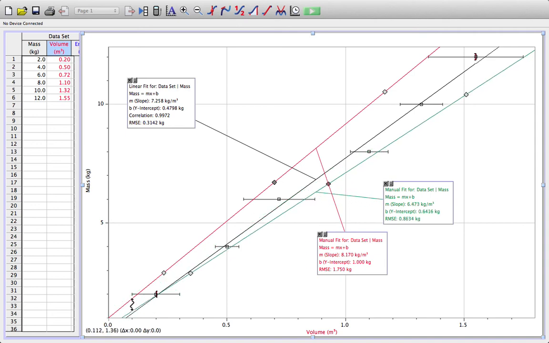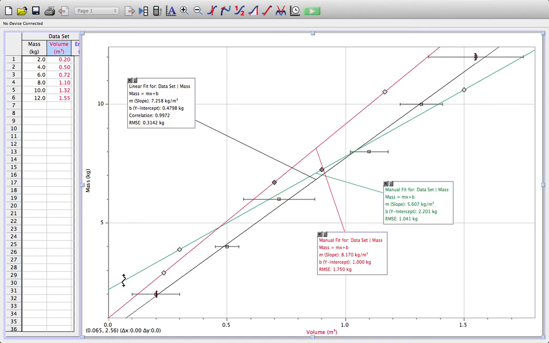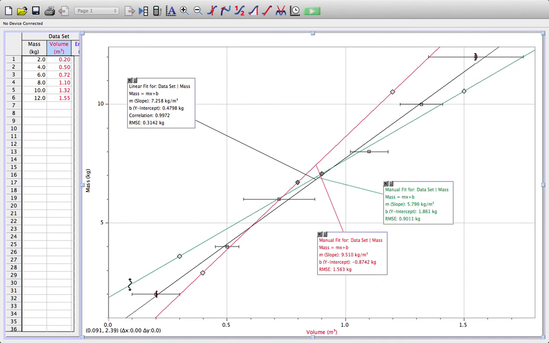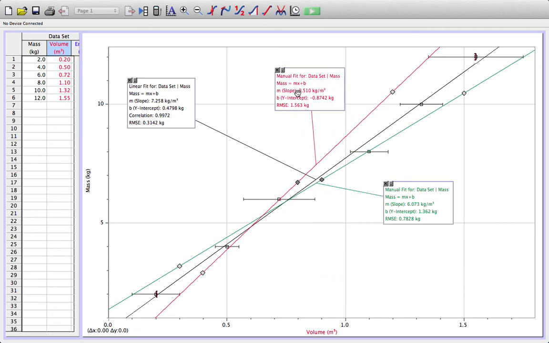Now I've got my green one moving, so I'm just going to move this around to start off with. Get my red line, put it there, and now put my green line back to where it was originally. And there I have, move this up here, there I have my minimum and maximum line of fit.